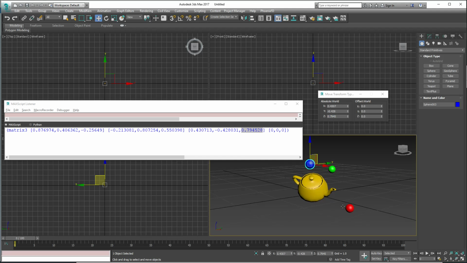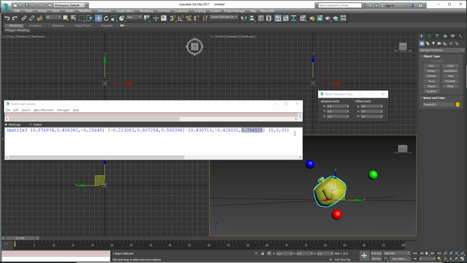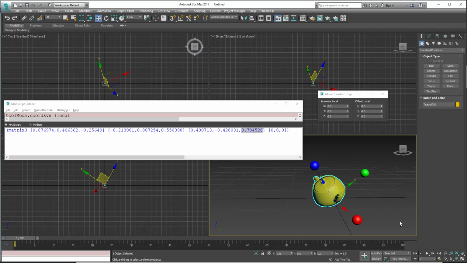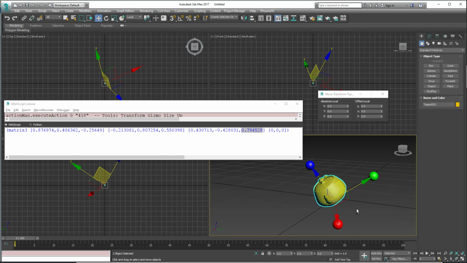Okay, so we've got these numbers here, and if we select our teapot, I'm going to change the coordinate system into the local coordinates of this object, and there we go. If we make those handles a bit bigger so that they stretch out and touch each of the spheres, you can see that they align absolutely perfectly with that.